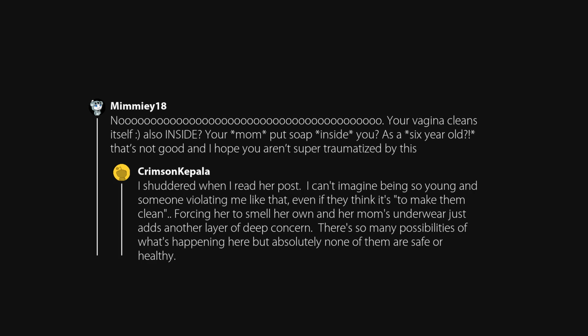I shuddered when I read her post. I can't imagine being so young and someone violating me like that, even if they think it's to make them clean. Forcing her to smell her own and her mom's underwear just adds another layer of deep concern. There's so many possibilities of what's happening here, but absolutely none of them are safe or healthy.